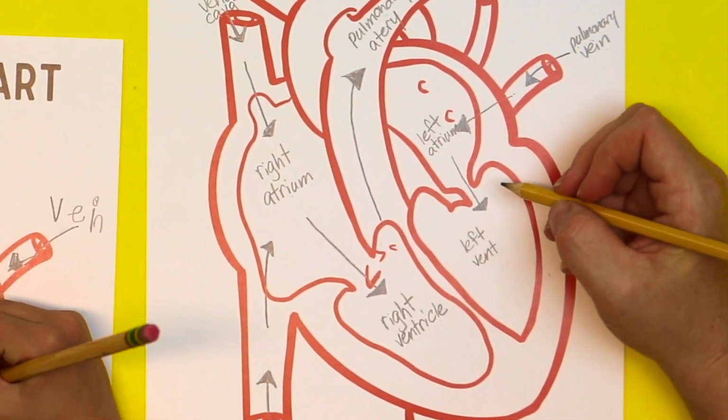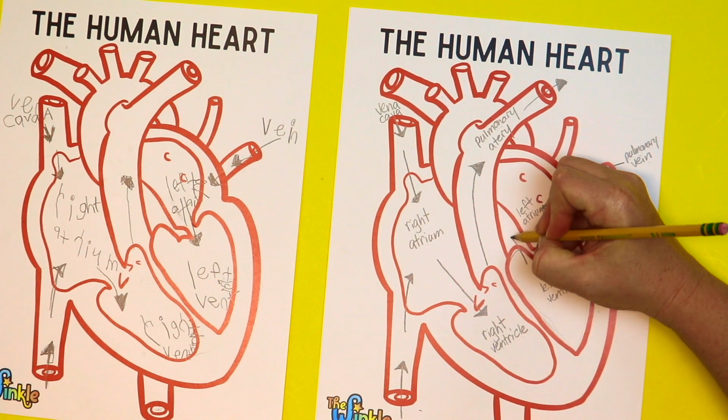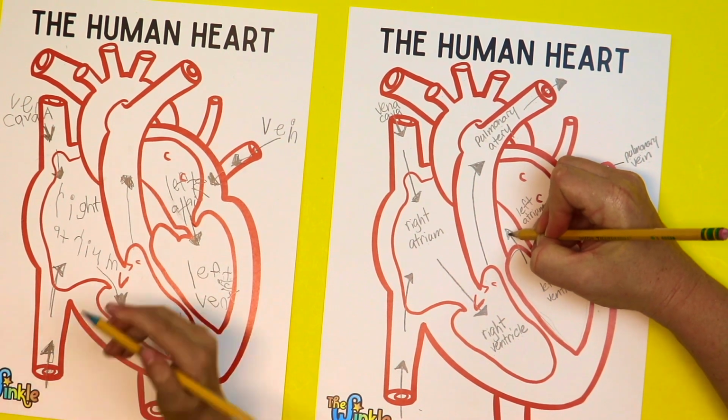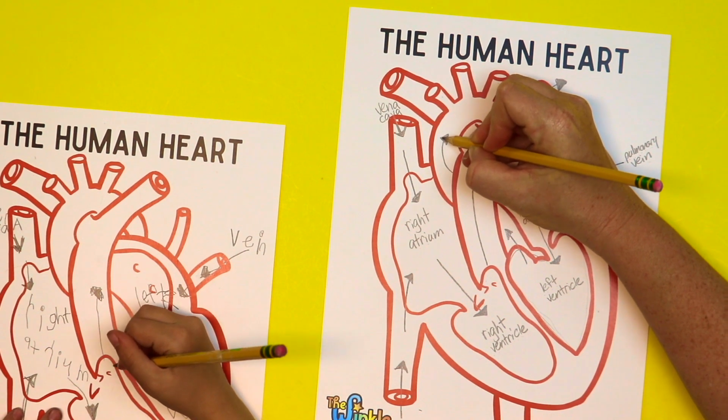Are you getting better at arrows now? Yeah. Ventricle. So from the left ventricle, our blood is now oxygenated and it's going to be pumped back through the rest of the body and give the rest of the body blood. Okay, so it's got to go through here. And is this a vein or an artery? Because it's going out of the heart into the body.